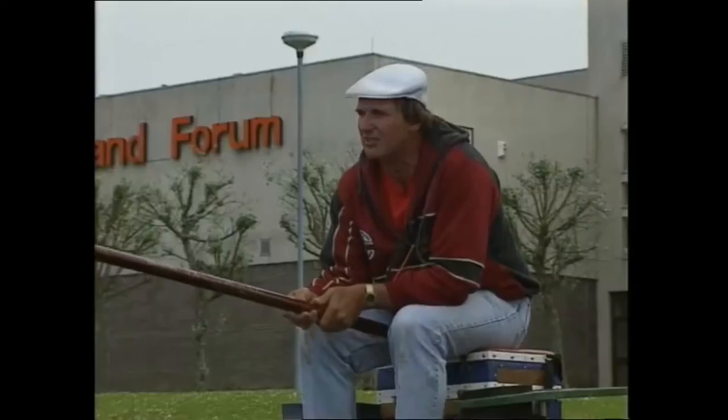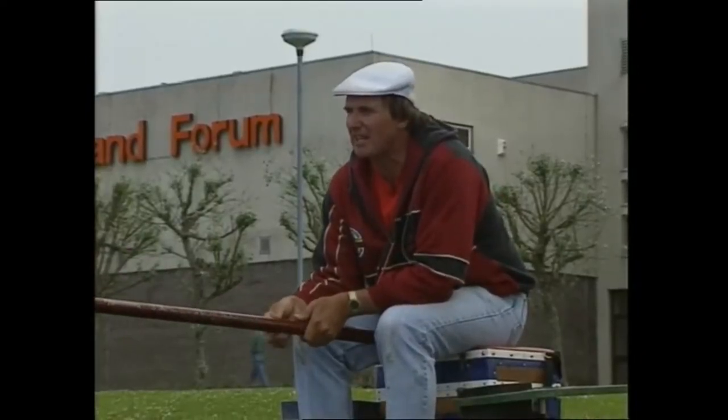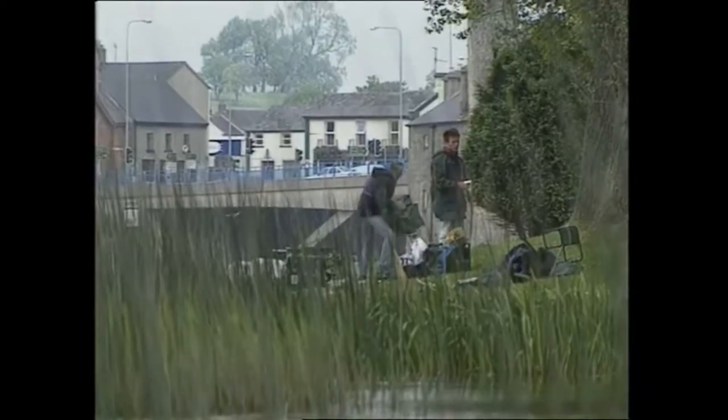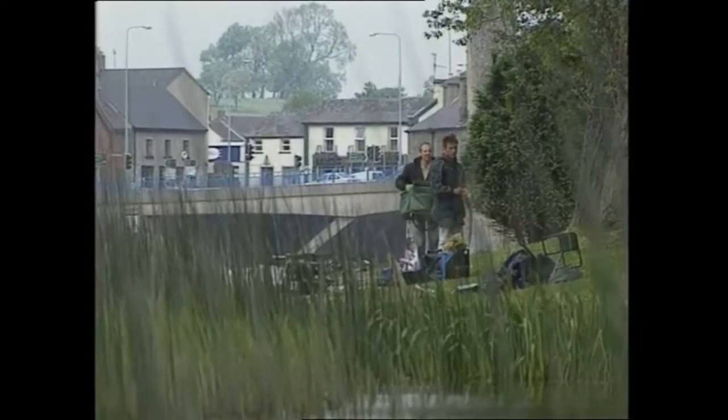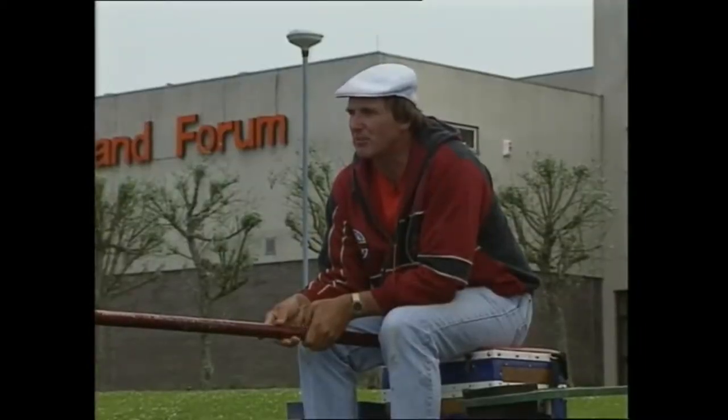The actual county itself has got so much water. We're fishing the River Erne, you've got an upper lough, a lower lough, plus loads of different lakes and rivers, and plenty of places to fish, plenty of places to catch fish. This is just one of many. Along here today, virtually every peg is taken. It's such a prolific stretch of water. Every peg's taken, plenty of people fishing.